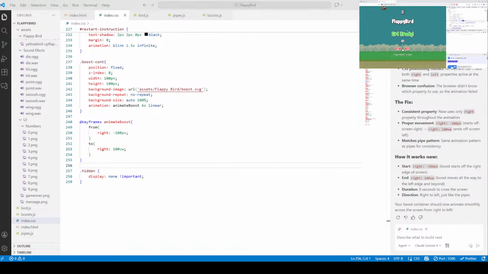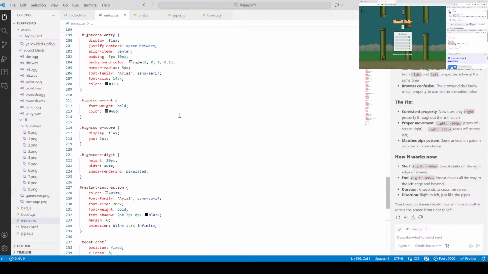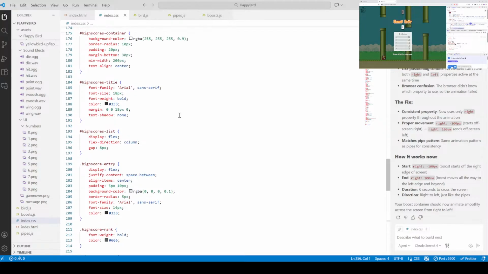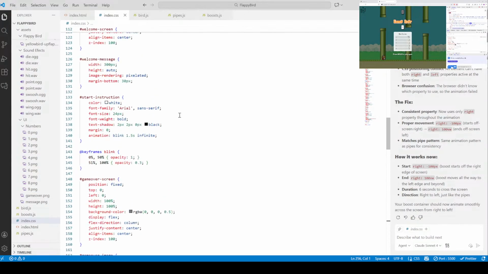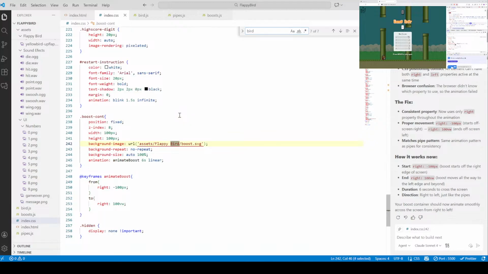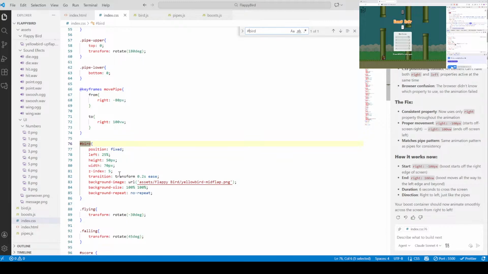Now this should work, and we can see it works. Though it should have lower priority than a bird. Let's go like this. Bird and Z index. Let's give it 9.